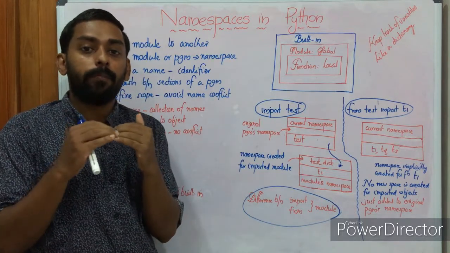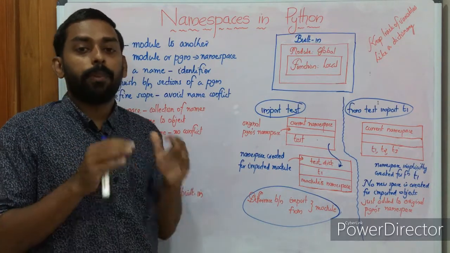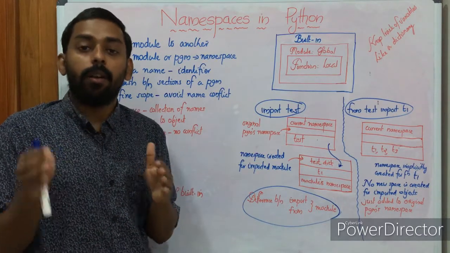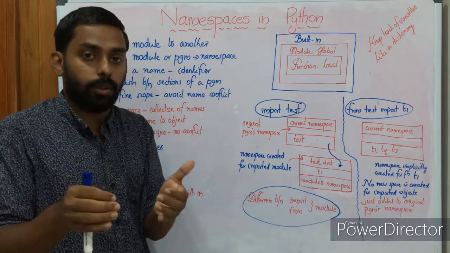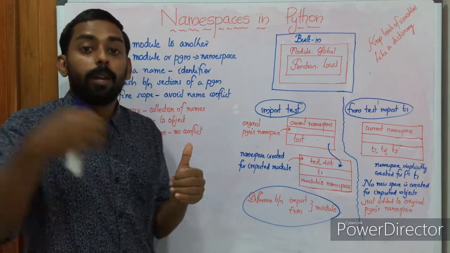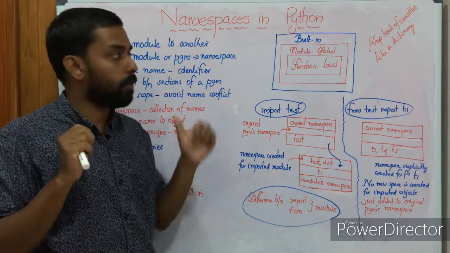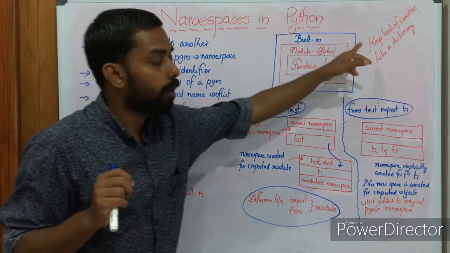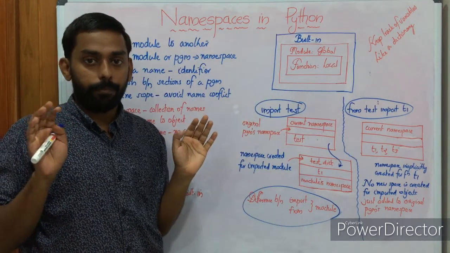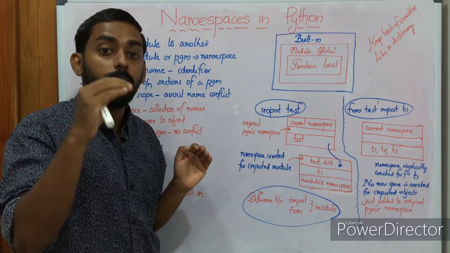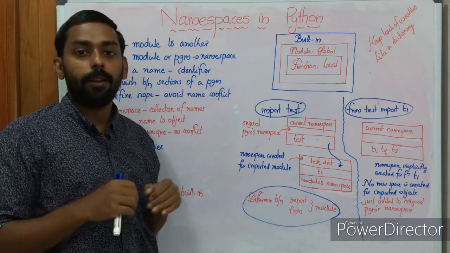We know namespace is simply used for scope, right? It consists of names, and we have stored it like a dictionary. Okay, plus when we execute a program, a module or a function, a namespace will be created, a space for name will be created, right? And soon after finishing the execution, that namespace will be removed. Namespace means simply we can think of it as a space for name. So this is all about namespace in Python, and it's used to keep track of variables, plus it works like a dictionary. It's used to keep track of the scope of variables or the scope of any kind of objects in Python. Okay, so this is all about namespace in Python, and this is our first topic.